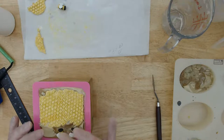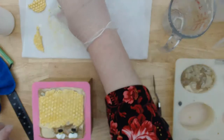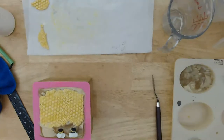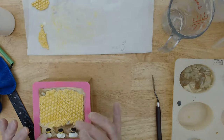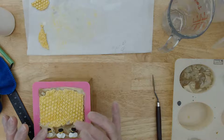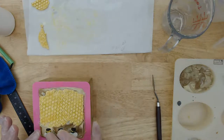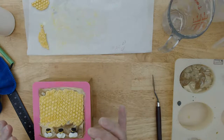I was making these little bees, and I was like, oh, this reminds me of something. And I was thinking, and I realized there was this time I had made soap that had little flies on the top for Felicia. And it was just like that. It was like making these little flies, except these are yellow and black instead of white and black.